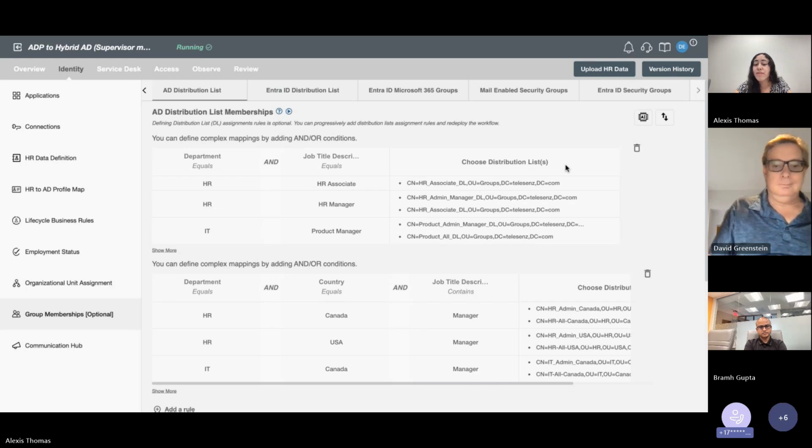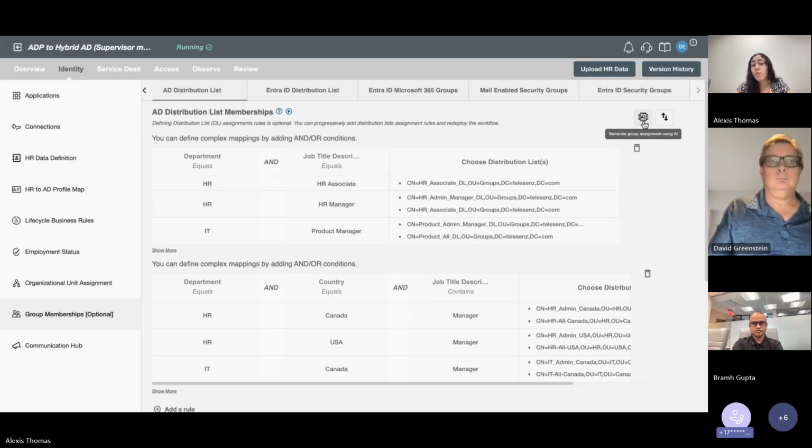And as this step can be one of the more time-consuming parts of the implementation process, first of all, it's completely optional. You don't need it to go live, and you can always incrementally add as you get more familiar. But I will point out this one little feature here that can read through your Active Directory currently, find the current patterns that you have, and offer them up to you as suggestions.